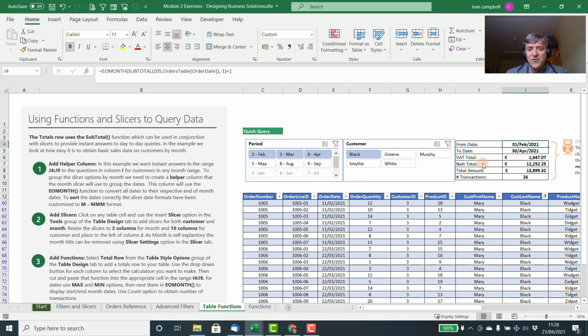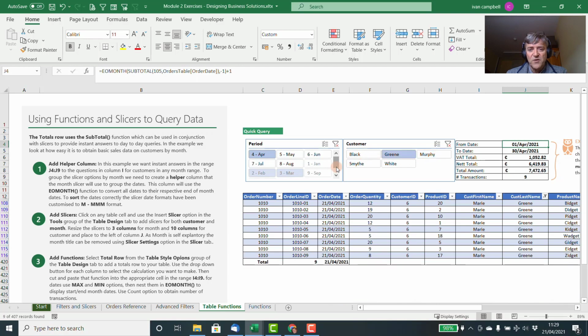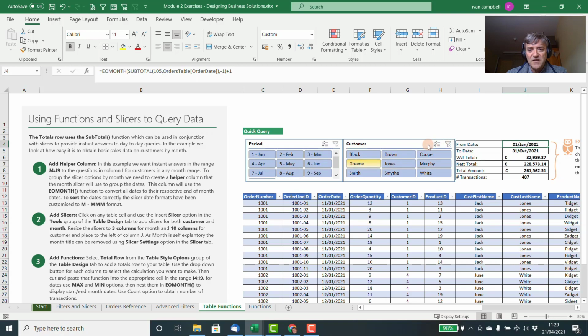And as you can see, it's incredibly powerful. At the flick of a switch, if someone comes in and says, what did we do in the last 3 months? What sort of business did we do? You can just say last 3 months here and say, right, we did this business in the last 3 months instantly, and then you go back to work. So very, very powerful, very, very simple. And I didn't have to write one piece of function code there. Excel did it all for me.